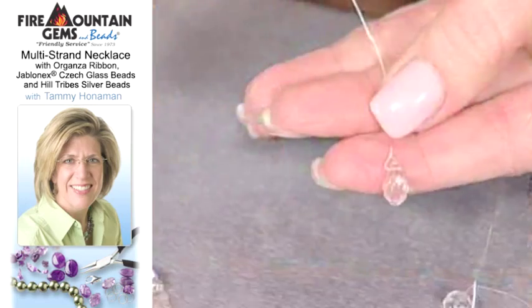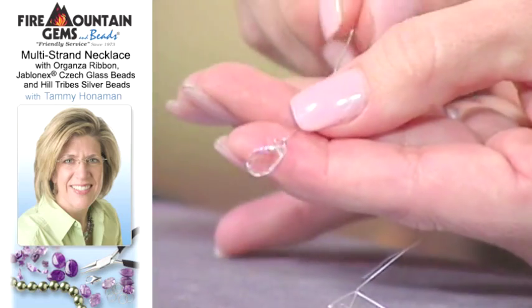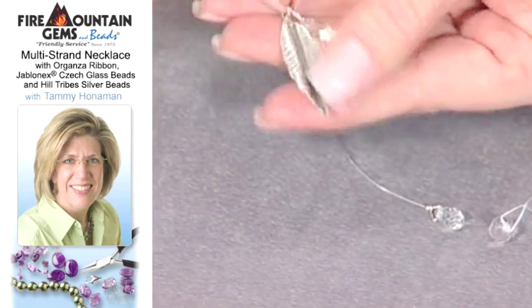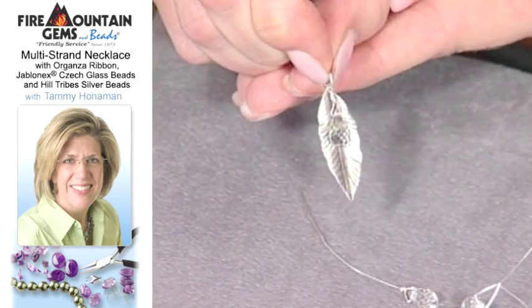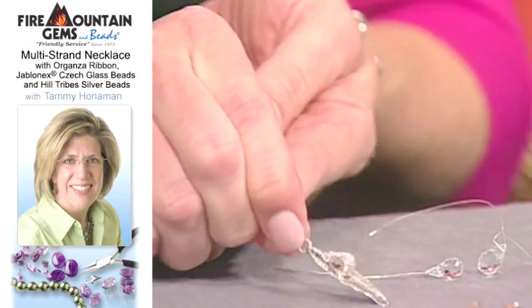Oh, that's terrific. And then we'll begin a second wrap loop on the top above that wrap. As we're wrapping it, we'll link it onto a leaf pendant, capturing the loop. Oh, look at that. So it's kind of like a little dewdrop. Wow. And we'll set these aside. I do 6 of these, set them aside for later.